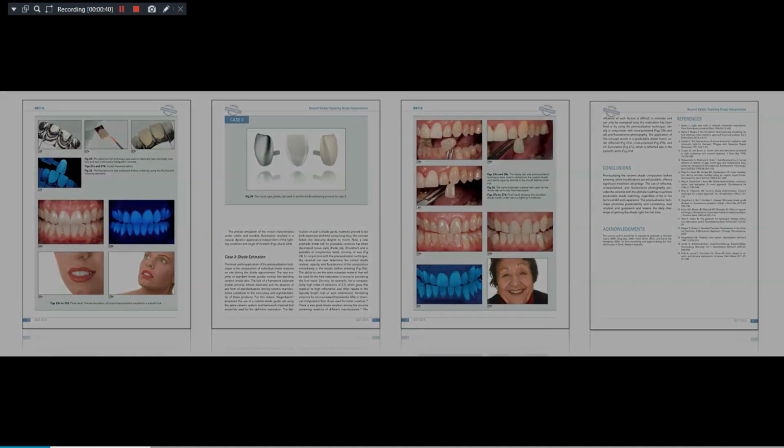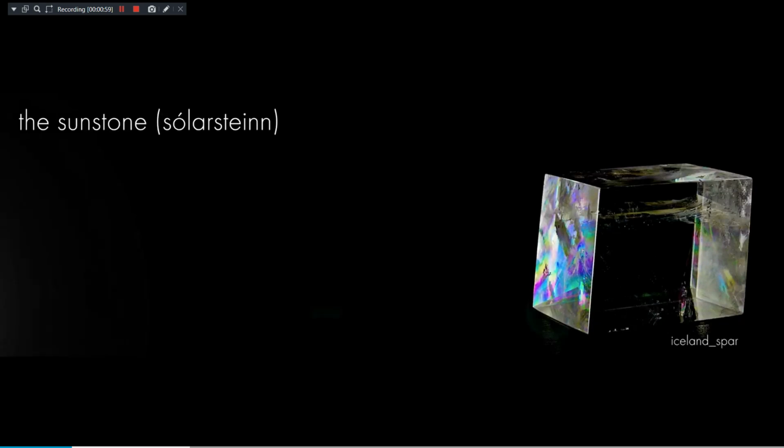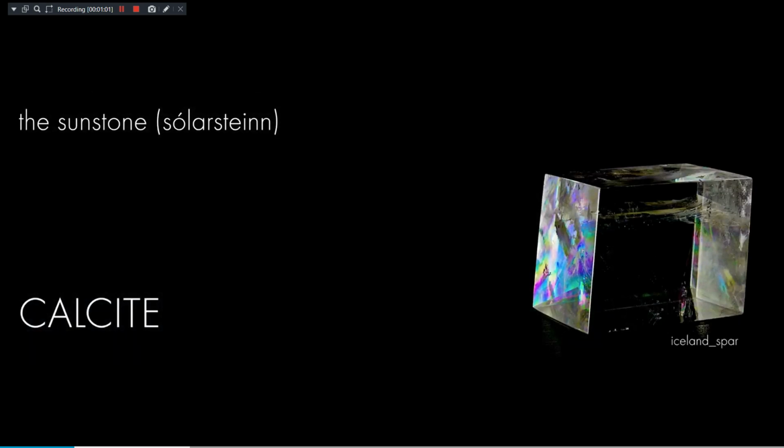With regards to cross-polarization, we need to look at the history of the technique, when it originated and how it has evolved. The history goes back to the legend of the Vikings using calcite, what we call the Solarstein, for their navigation in the Northern Sea. Legend has it that on an overcast day, they would use a birefringent material called calcite to locate a sun ray and get their bearing within the North Sea.